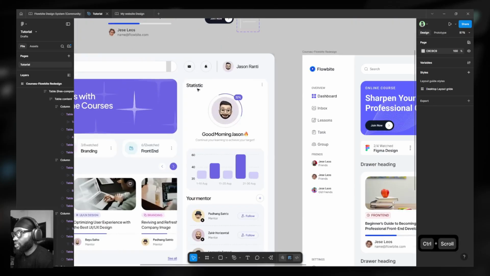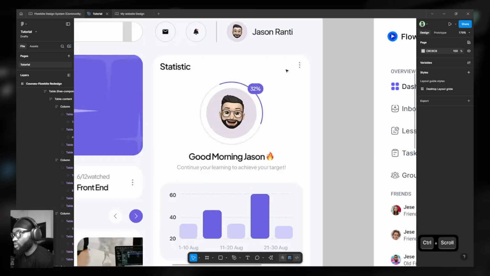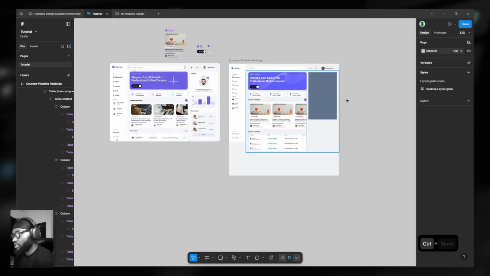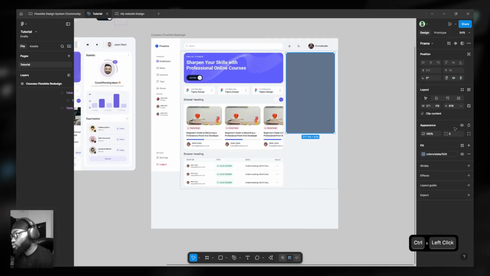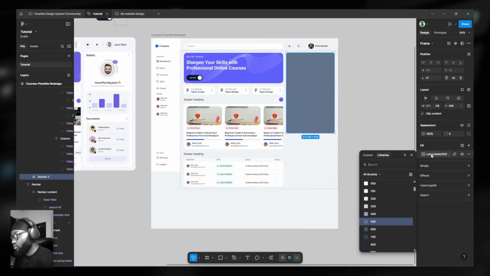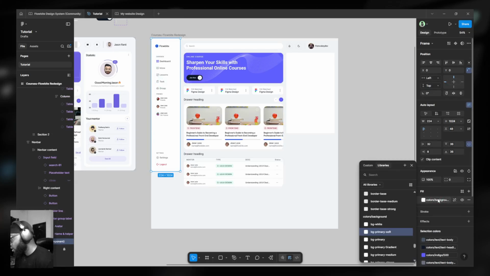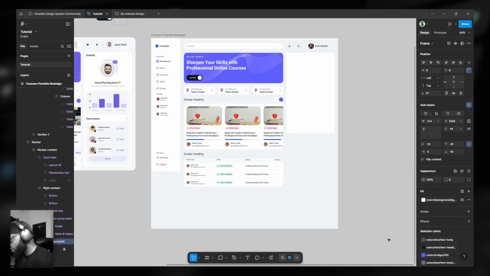So the first thing first, let's start from the top. So we need this section title here. First, I'm going to select this section 2, rename this to BG White or BG Primary, or whichever one that you're using. I think we're using BG Primary, right? This should be BG Primary.